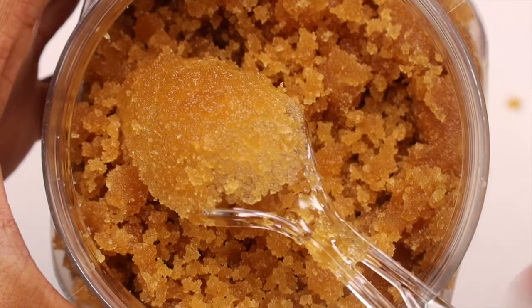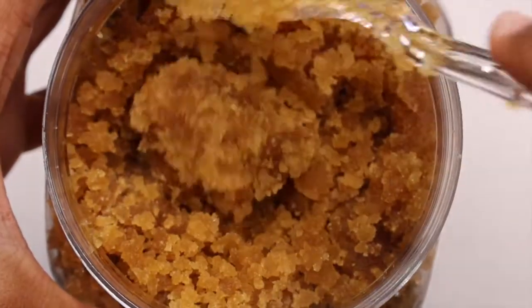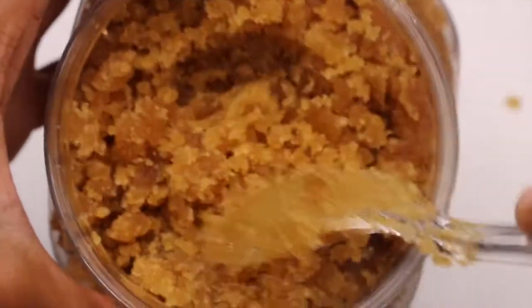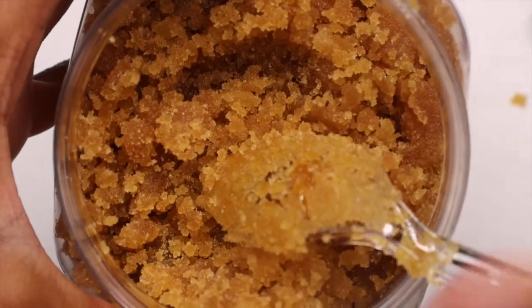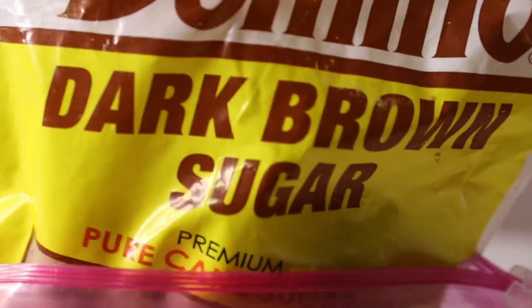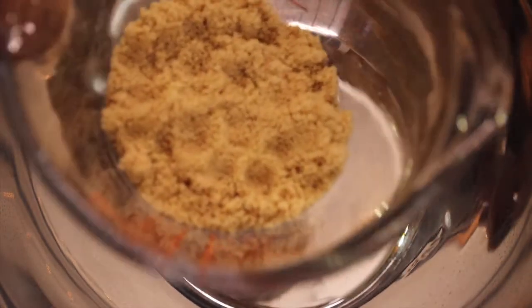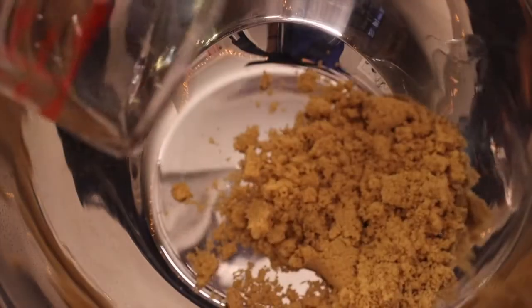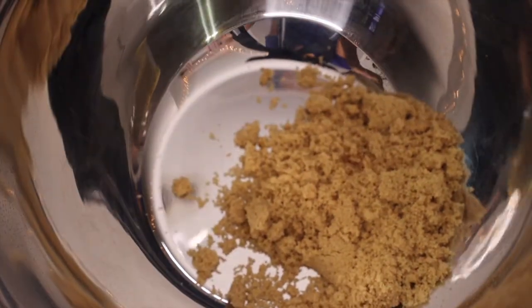Okay, you guys, so this next scrub is a brown sugar scrub. It is so good. Not only will you be looking like a snack, but you'll be smelling like one too. So it's only 2 ingredients: brown sugar and cocoa butter. Okay, so I have 1 1/3 cup of brown sugar, and well dang, I kind of just threw it in the bowl, huh? So put the brown sugar in the bowl.